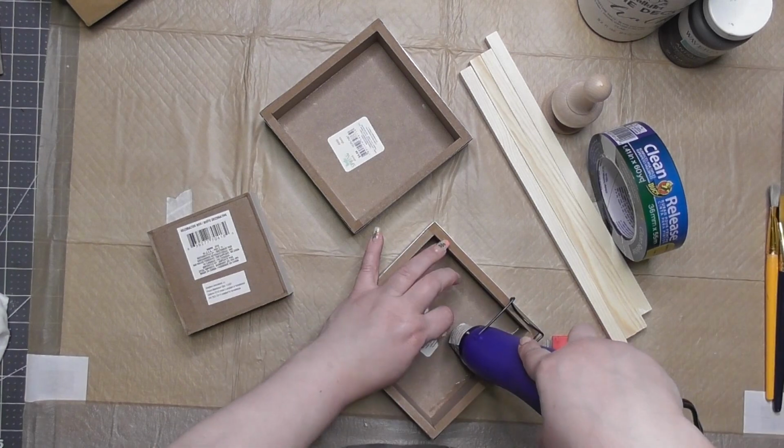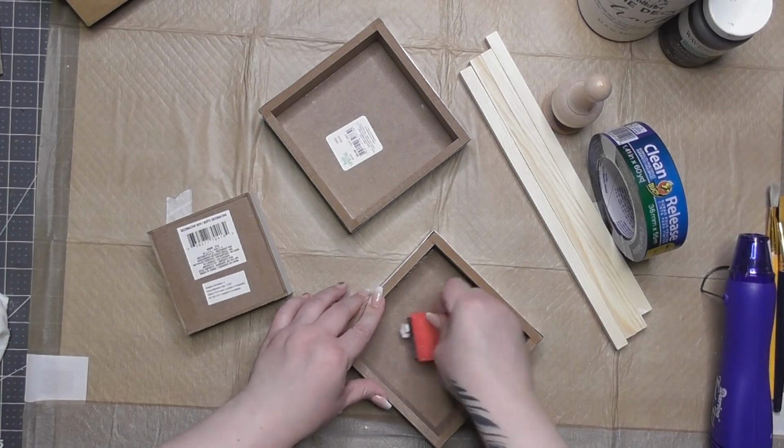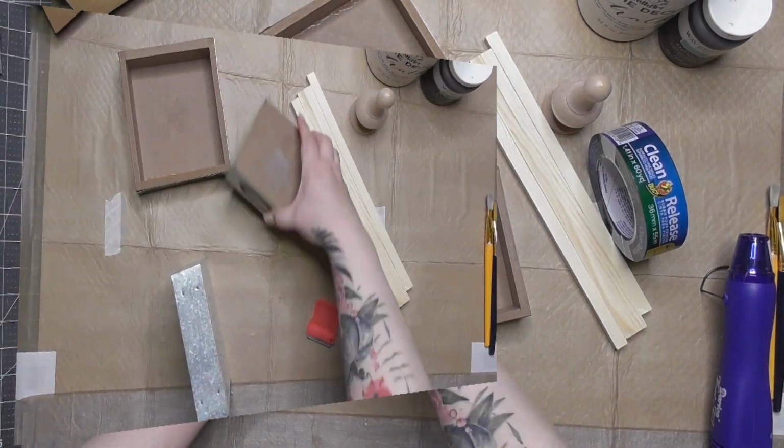So just take off all our labels. Got to get the heat gun out because these labels are on pretty good. So take them off of our Joann signs. I'm going to take them off my Dollar Tree little box here.